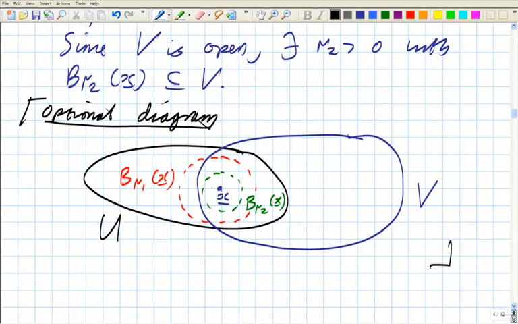So we'll set little r to be the minimum of those two values, R1 and R2. We don't know which it is. And note that since R1 and R2 are both positive, so is this.